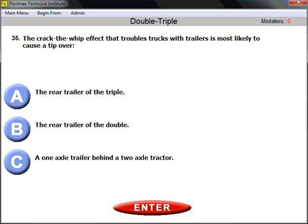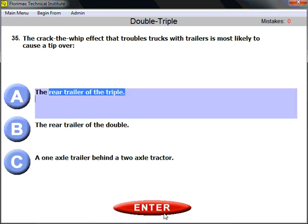Question number 35. The crack the whip effect that troubles trucks with trailers is most likely to cause a tip over of which trailer? The rear trailer of the triple. Pay attention. You said rear trailer of the triple, not rear trailer of the double. Of course, triple, the last one. And the longer your vehicle is, the greater the crack the whip effect, which in plain English means the chance to tip over, all right? The chance to lose control of your vehicle. The longer the vehicle is, the less control you have over the last part of the combination rig. Which trailer is most likely to tip over? The rear trailer of the triple. Okay? And that's again general logic.